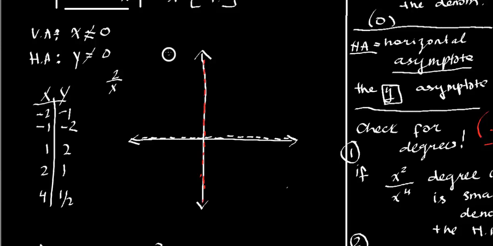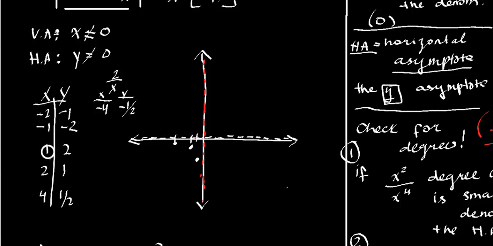Okay, and all we gotta do is plot these points quickly. So I got -2, -1, and -1, -2. I should have actually picked a -4 here because I did a +4, so I'm gonna do a -4 too. If I plug in a -4, pretend this is another x, and this is gonna be our y, I'm just gonna get a -1/2. So if I do 1, 2, 3, 4, I'll get -1/2.